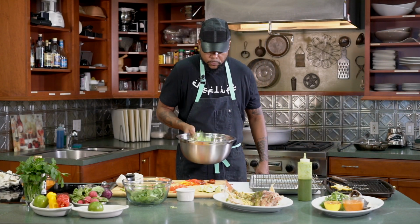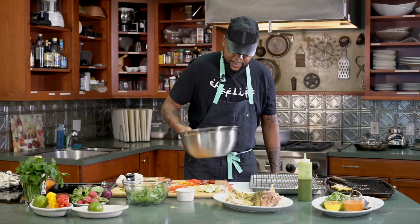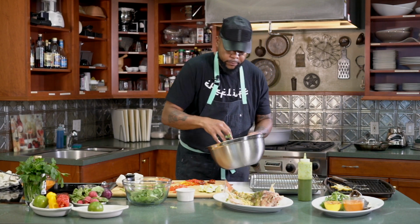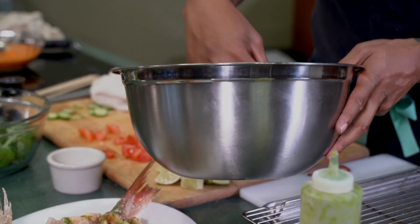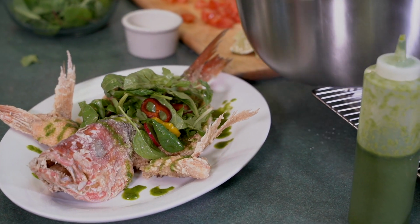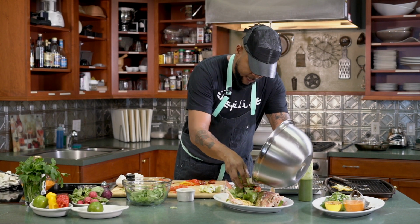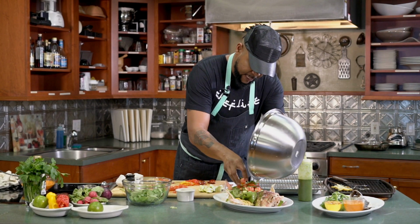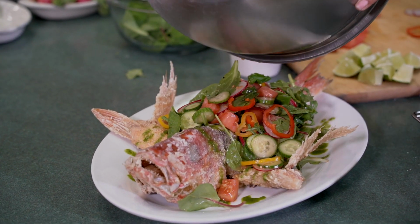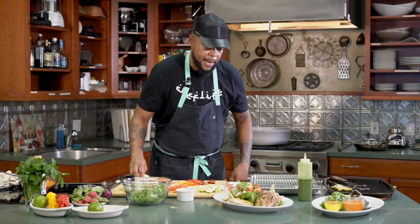Everything together. Lemon, beautiful, crisp veggies, right? Nice and fresh. The olive oil, along with that chimichurri. And then inside this little basket is where everything will live, right? So we're going right on top of that snapper. Get some nice height to it, right? Just imagine, take your fork and knife and just cut down into that fish, which has been topped with chimichurri. And then you get a bite of all those beautiful ingredients right on top, right?